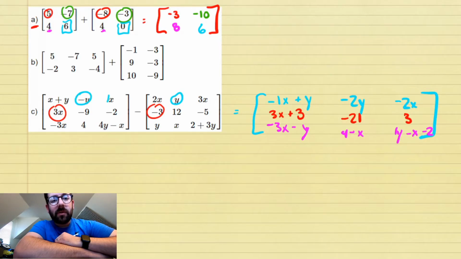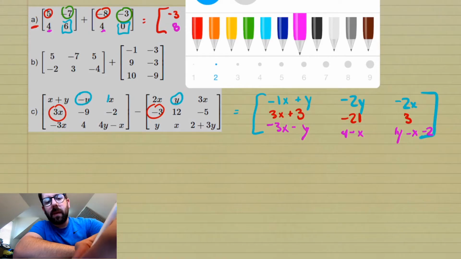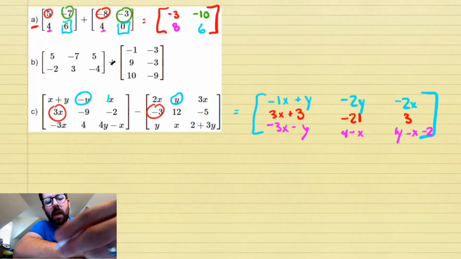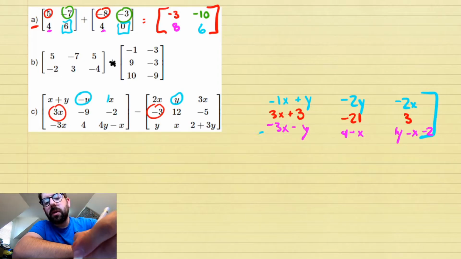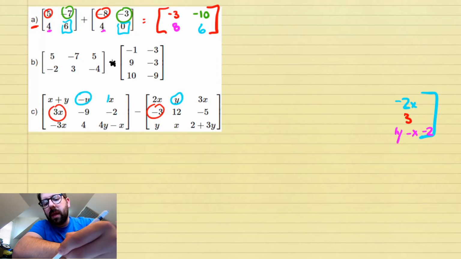Now, that's adding and subtracting. You just add the terms. The middle one I couldn't do, right? I couldn't add them. They weren't the same dimensions. But I can multiply them, do a product. So let's say this problem was multiplication. Say they want me to multiply those two matrices together. I could do it. And the reason why multiplication is different is the way that it's done.